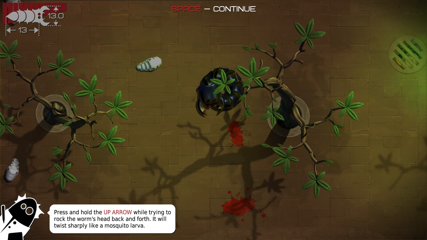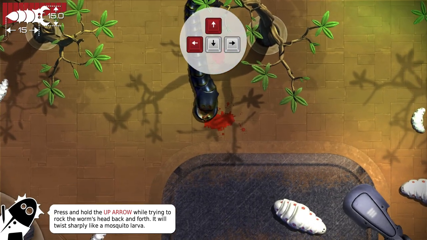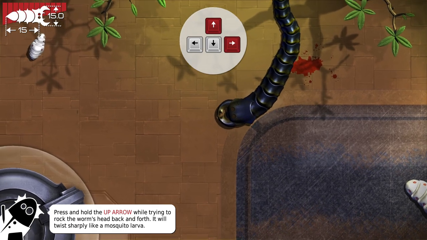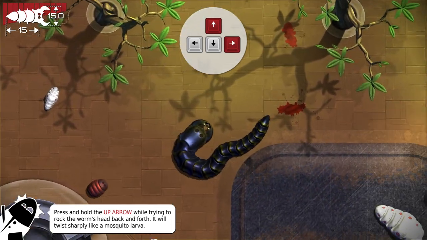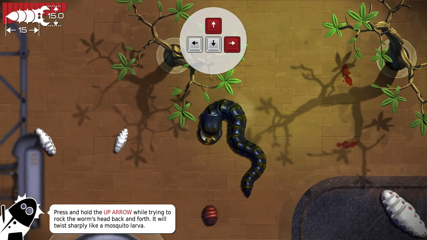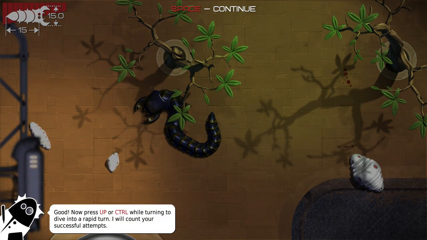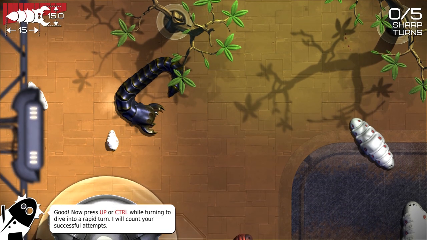Press and hold the up arrow while trying to rock the worm's head back and forth. It will twist sharply like a mosquito larva. What the heck? Is this what I'm supposed to do? Now press up or control while turning to dive into a rapid turn. It will count. That's what I was doing before.